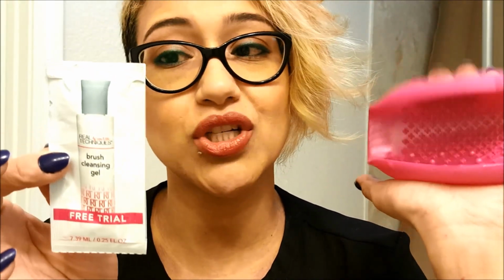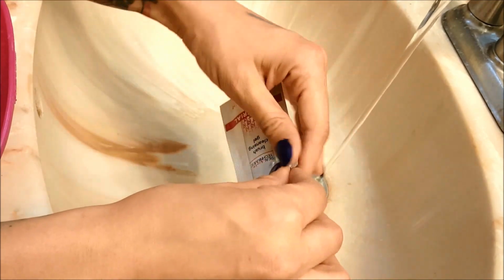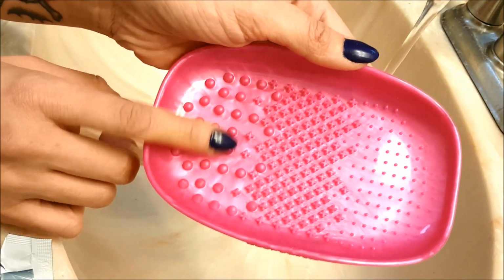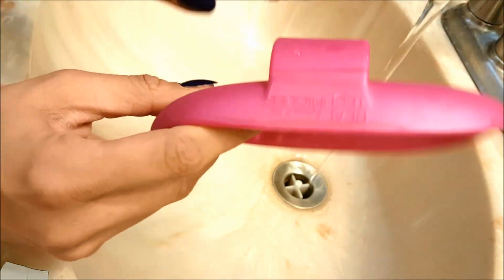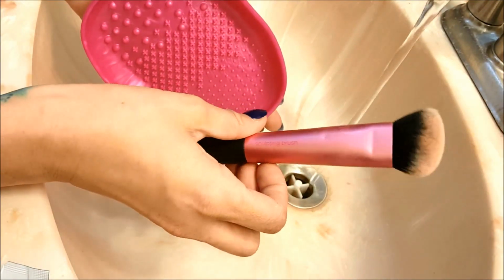It did come with 2 little packets, the little free trials of the brush cleansing gel. I've never used this before, but I'm going to today. And I am going to show you how I do this. Here's a little packet. I wash my brushes with cold water. According to the packaging, it says that these are for large brushes. These little plus signs are for medium brushes, and these are for eye brushes. It has this nice little handle thing. It says Real Techniques. Why not start with a Real Techniques brush, right?